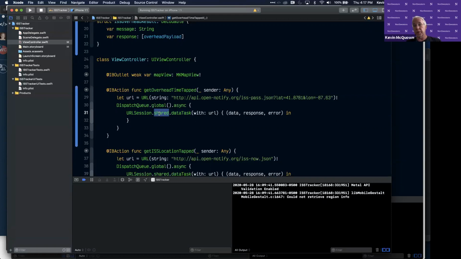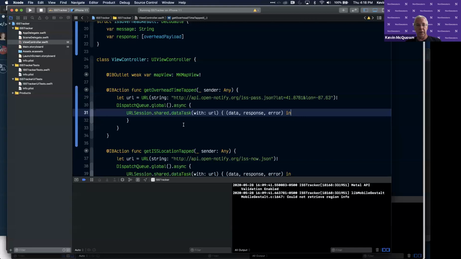So basically, it's returning what we refer to as a singleton. What URLSession.shared means is that the object you get back is always the same object everywhere in your code, no matter what you do. So you're always getting the same thing. The same thing is true here. DispatchQueue.global is getting you the object that is global for the entire app, and it always gives you the same thing. It's like global data, basically.